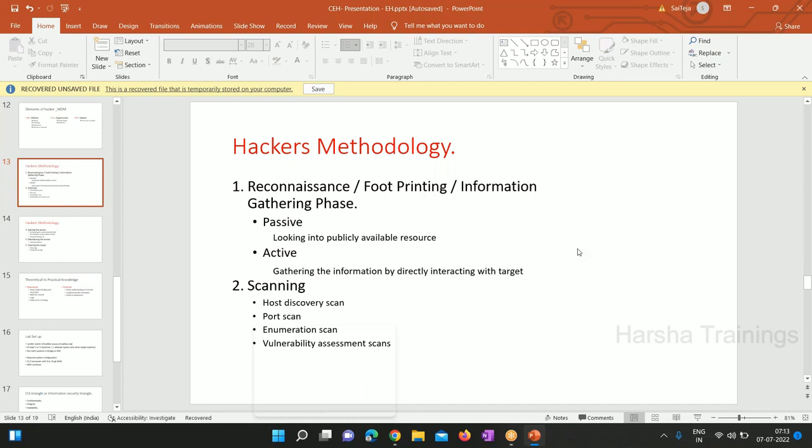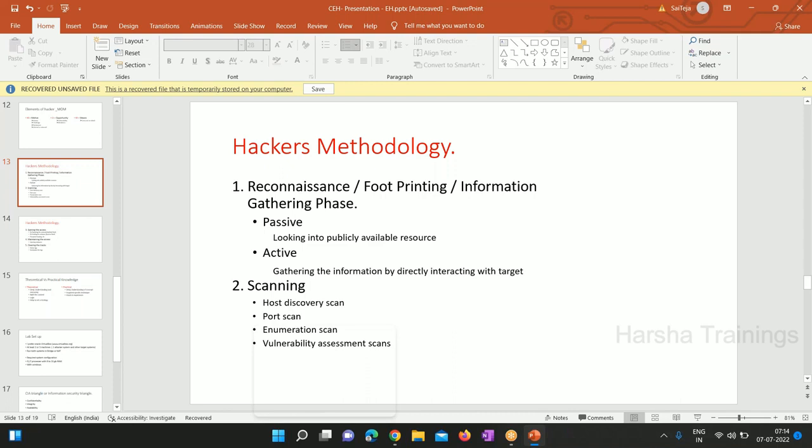You can say that the information is true because you received it from some publicly available resource, from the internet. So we don't know when they updated it or when they gathered the details, or whether it is true or false information. Unless we do active information gathering, we don't know what exactly they are using.